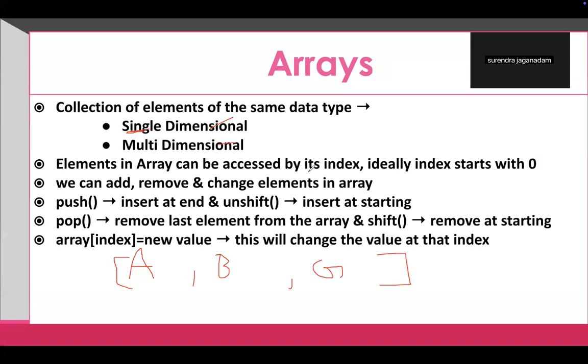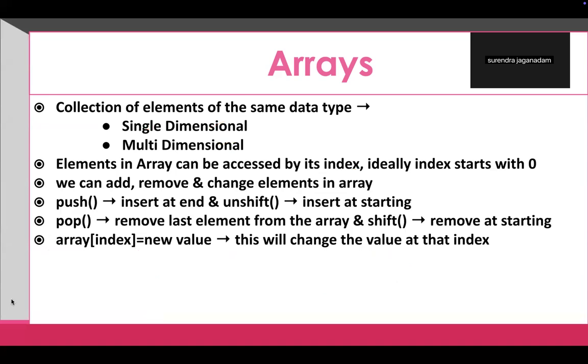All the elements in an array can be accessed by using its index. The first value in the array starts with the 0th index, the second value has the next index, which is 1, and the next one is 2. 0, 1, 2, and so on. The array values can be accessed with their indexes. And most importantly, you can add an element to an array, you can remove an element from an array, and of course, you can modify the array as well. These are the various operations that we can perform on an array.